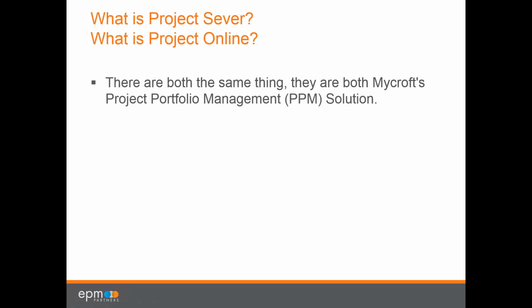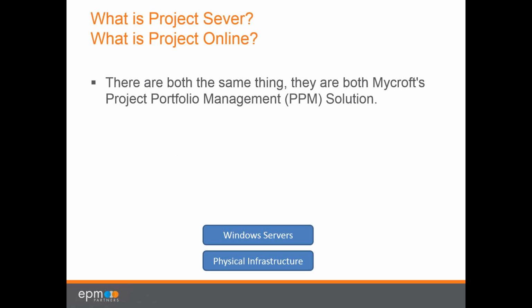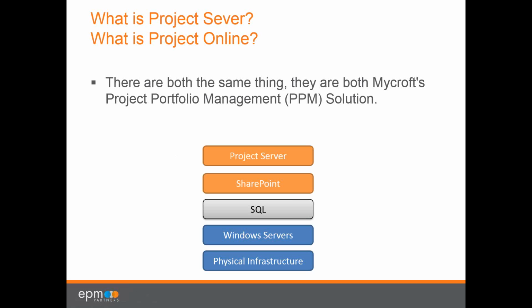But if you look at the details of this solution, the Microsoft PPM solution is made of the following. You have to have some kind of physical infrastructure somewhere, which is basically servers, RAM, storage and so on. Then you put your operating system on top of it, which is Windows Server, whatever version. Then you put the database tier, in this case SQL. After the database, you put a Microsoft SharePoint farm. That's a requirement, not an option, obviously. And then at the end, you install Project Server.